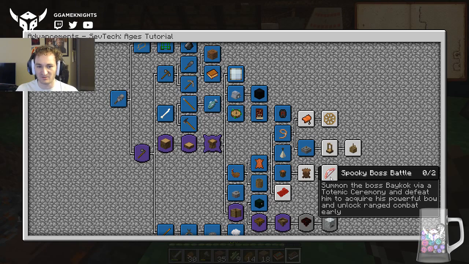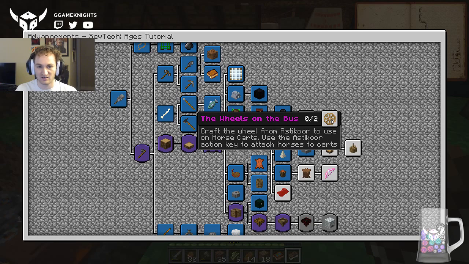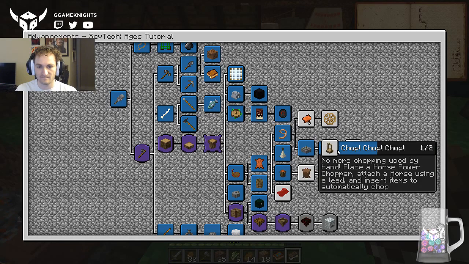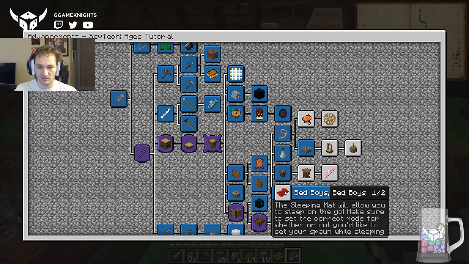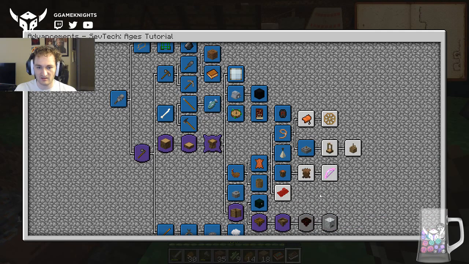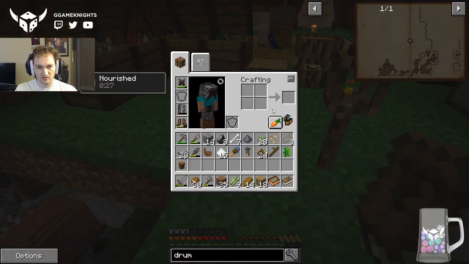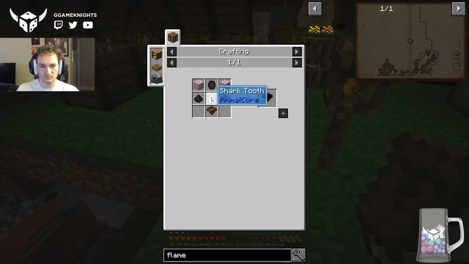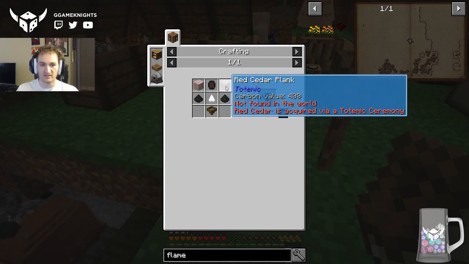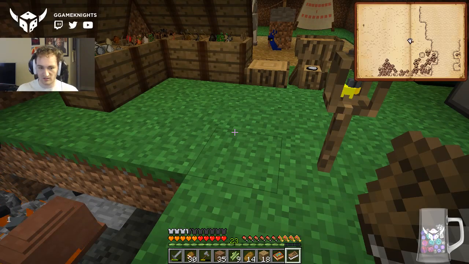Then there's a big boss battle, which is going to wreck me if and when I attempt that. So I still need to make a saddle for horses, wheels on the bus to make a cart, a horse chopper and a horse press as well, a sleeping mat, but all that is in an effort to get to the flame grilled whopper, which I need shark tooth for, which I think I have. So I need red cedar plank is the big thing, which is what totems are for, the Totempedia stuff.